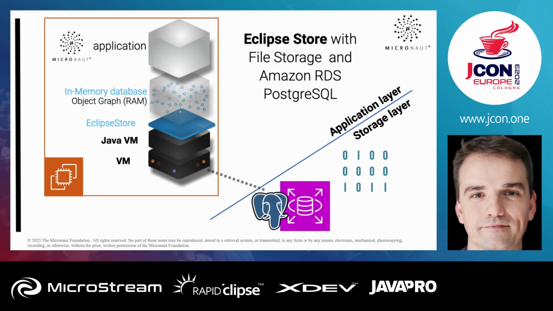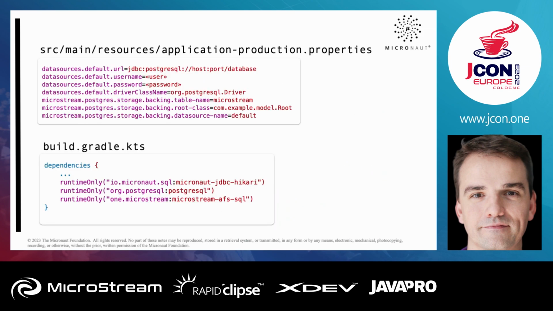This is another storage target, which I don't really understand the appeal of, but they exist. I guess if you already have a database that you are using for something else, you can configure a relational database such as PostgreSQL to save the data from MicroStream to a table of PostgreSQL, and you can configure it as a storage target as well. And the way it will work in Micronaut is you will have runtime only dependencies. When you work with a database in Micronaut, you will typically have a connection pool dependency. In this example, I have the Hikari connection pool there at the bottom. You will have the database driver dependency. So I have here PostgreSQL, and I have also the MicroStream AFS SQL, which you will need to save in this case.